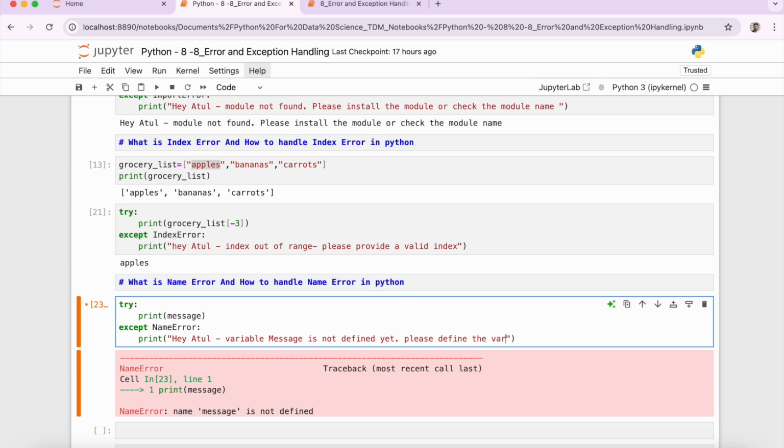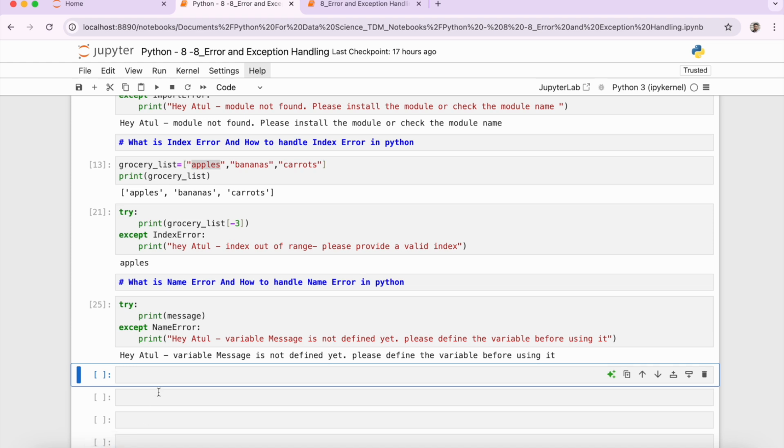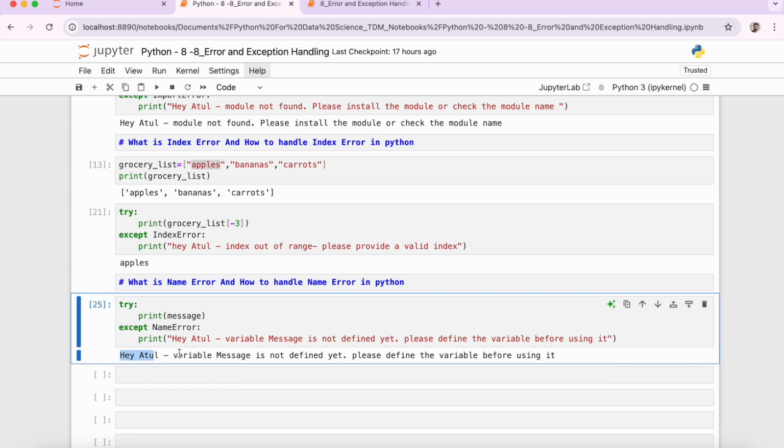Please define the variable before using it. Now if I run it, I get this message saying: hey Atul, variable message is not defined yet. Please define the variable before using it.